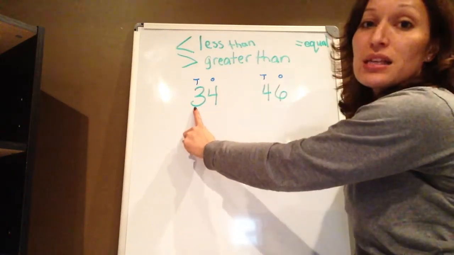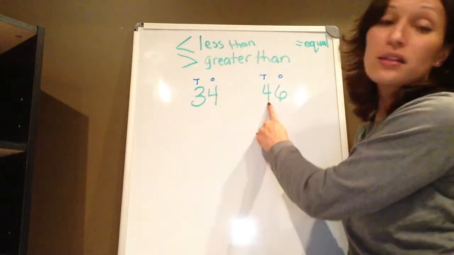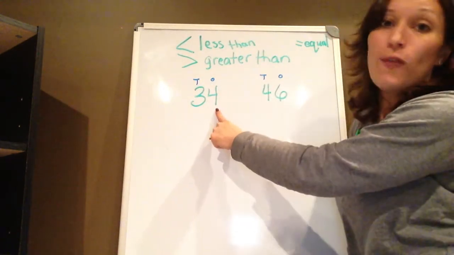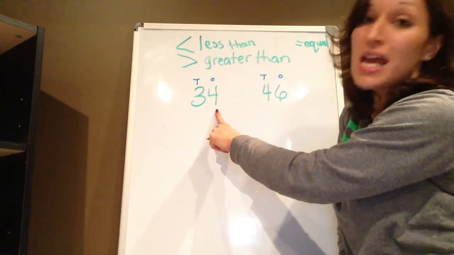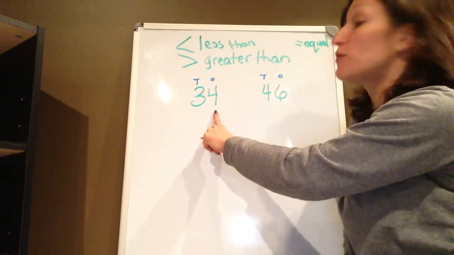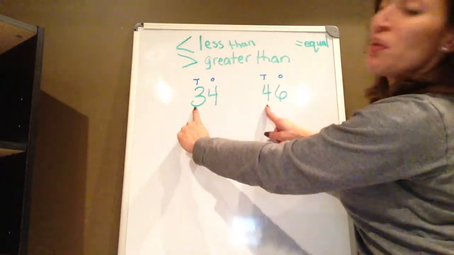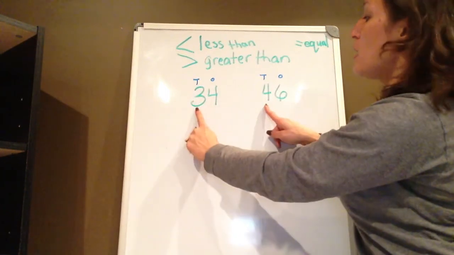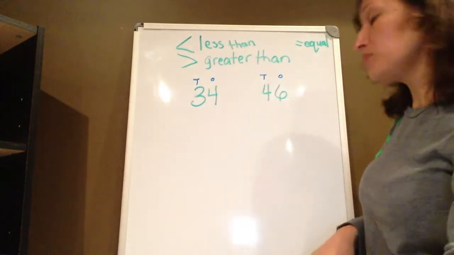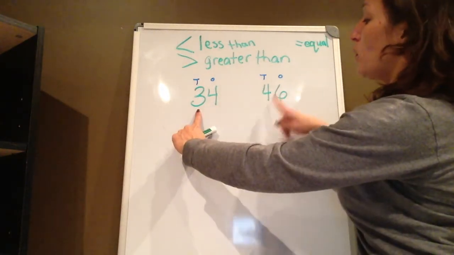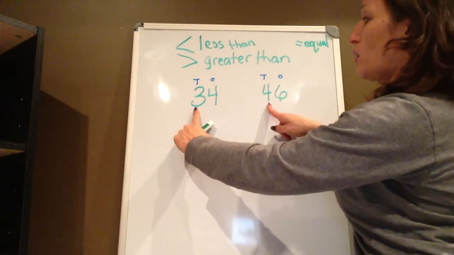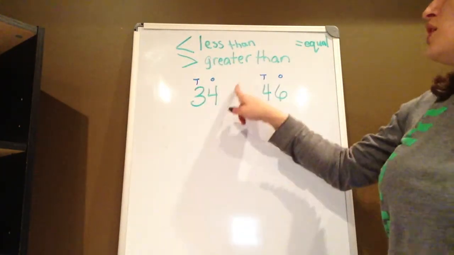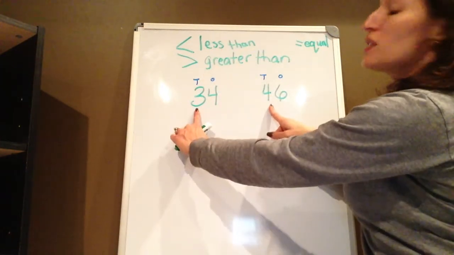Because 3 tens is the same as 30, 4 tens is the same as 40. This 4 over here in the one spot just means 4. It doesn't mean tens, it's talking about 4 ones, which is just 4. Let's look at that left most powerful place value and compare it. This number has 3 tens, this number has 4 tens. If I just look at the numbers, I know that this number is bigger than this number. So I could probably make my decision about which sign to put in the middle just by looking at the tens for these numbers.